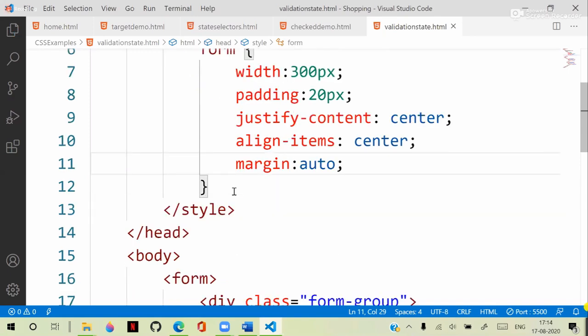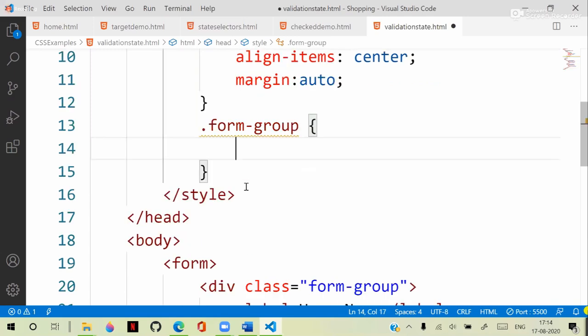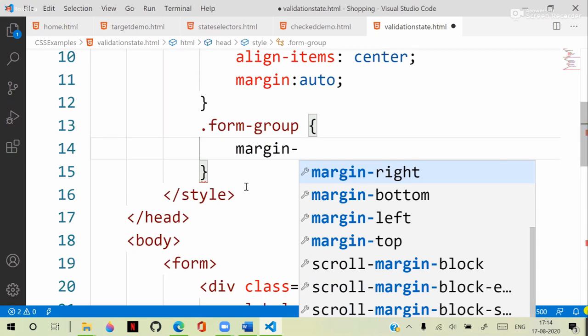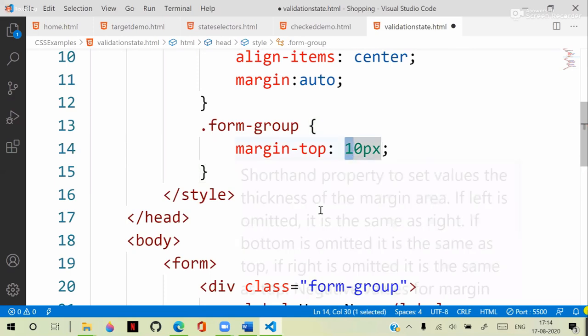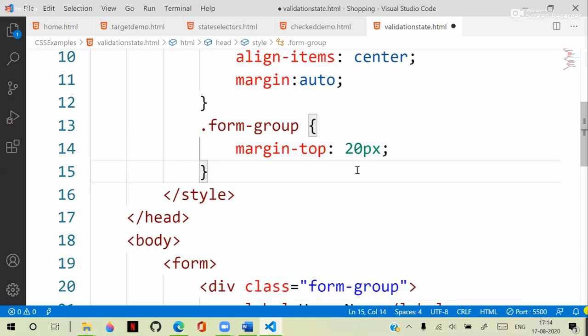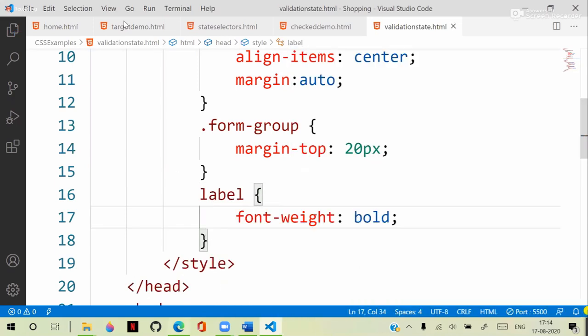That is the form. And we have dot form group, because that is a class we created. Form group margin top should be 10 or 20 pixels. And that form is displayed there. So this is the form I just kept here.